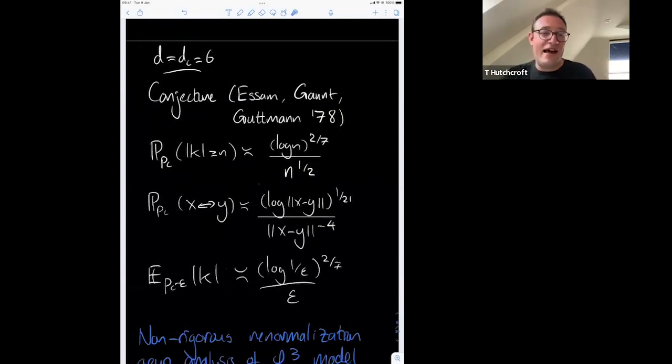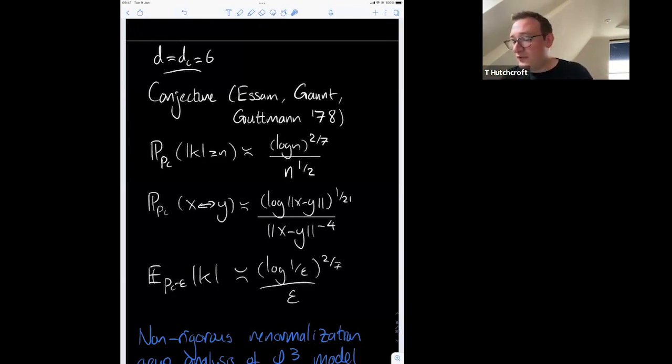Before I start talking about that, though, there's one case that I haven't mentioned yet, and this is the case where you're exactly at the upper critical dimension, so when you're exactly at 6 dimensions. And again, this is something very typical for statistical mechanics models, that when you're at the upper critical dimension, the model does behave differently than the high dimensional model, but only barely. So basically various quantities, their scaling differs from their mean field scaling by logarithmic factors. Okay. And for percolation, there are concrete conjectures from the physics literature back in the 70s, this paper of Essam, Gaunt and Guttmann, where they conjectured exactly what these logarithmic corrections are.